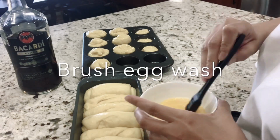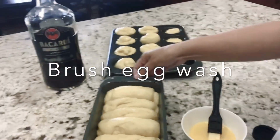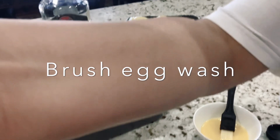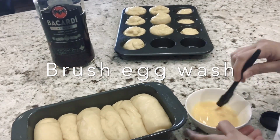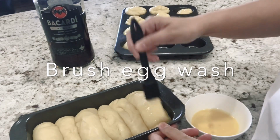Star of the night, star of the day. Is it supposed to look like this? It's like in a loaf, but I only have one loaf pan, so I use the, just brush.